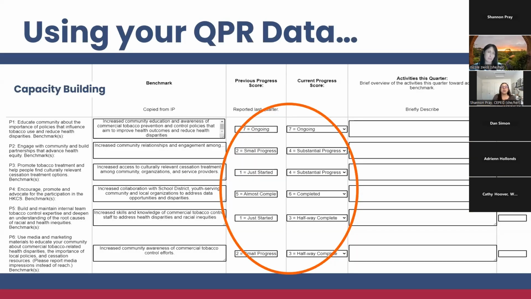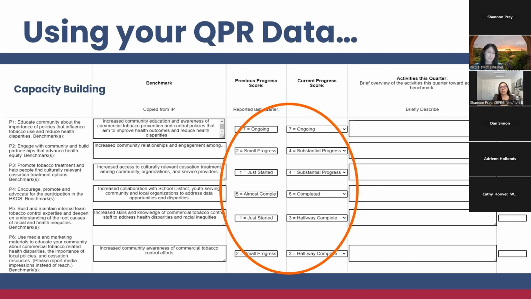So this is looking specifically at the capacity building section of your QPR. And I know that a lot of grantees do download the QPR at the end or use a template and pre-fill it all and then copy it into the QPR tool. Or if you don't have your past QPRs, you're welcome to email me and I'm happy to send you the PDF download of what you submitted so that you can have access to all of this.